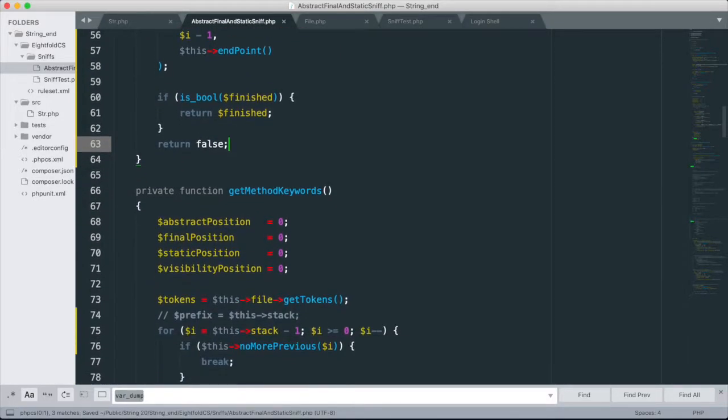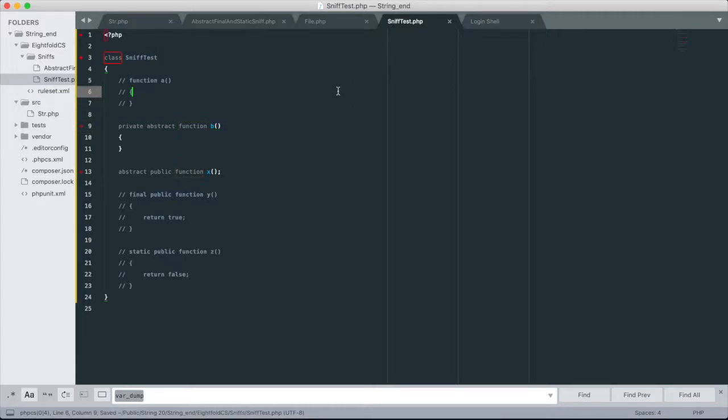Okay, so that should not have broken things.